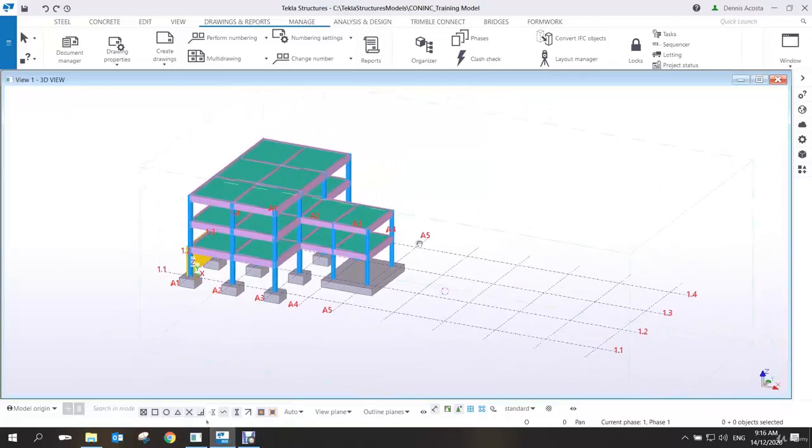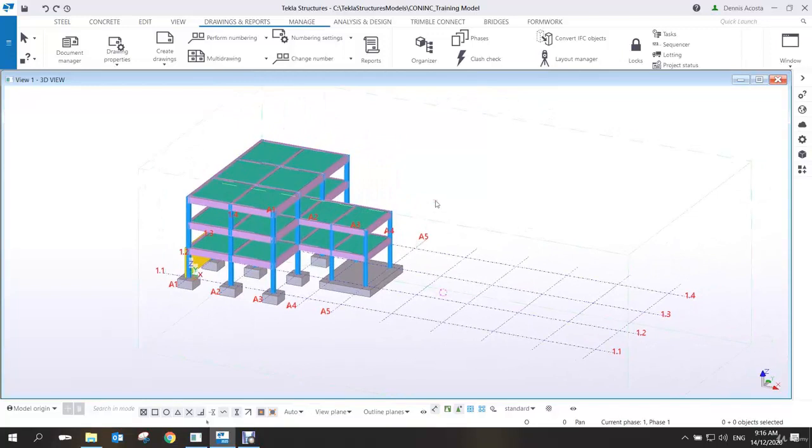While you are opening your model, let me just write here the types of filter. In Tekla Structures, we have the filtering, right?